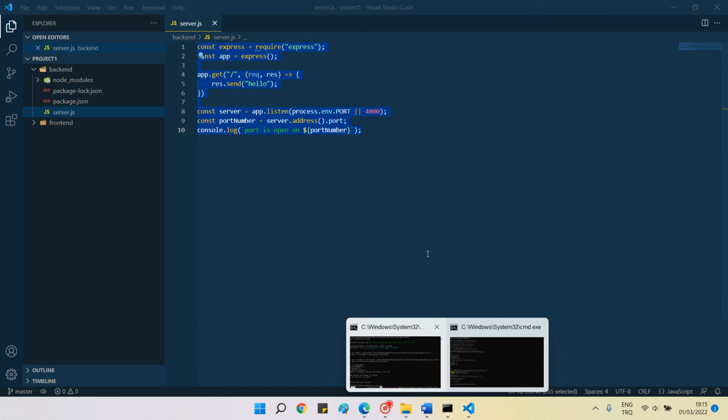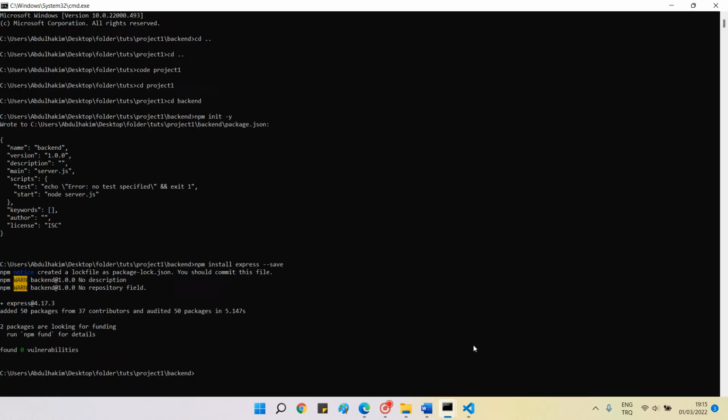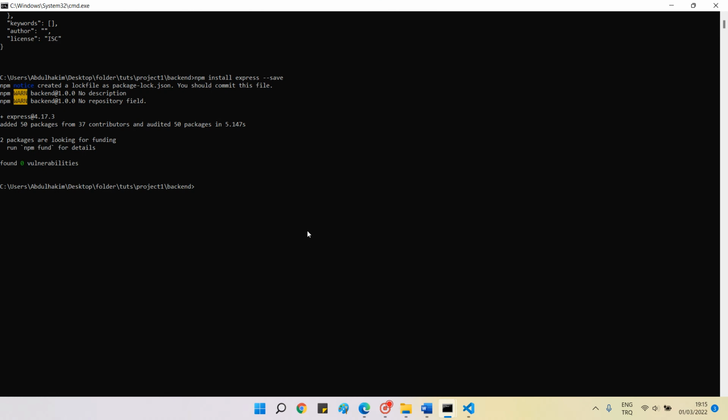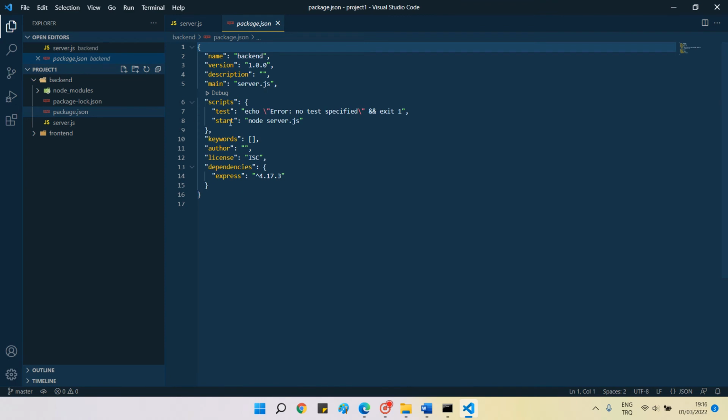I will click this, and I guess this is the React app. Yeah, this is the backend folder. So I will clear the backend folder, and now I will say node server.js. Why am I saying node server.js? I assume you know that, but let me show you again. I'm saying node server.js because my start script is node server.js.